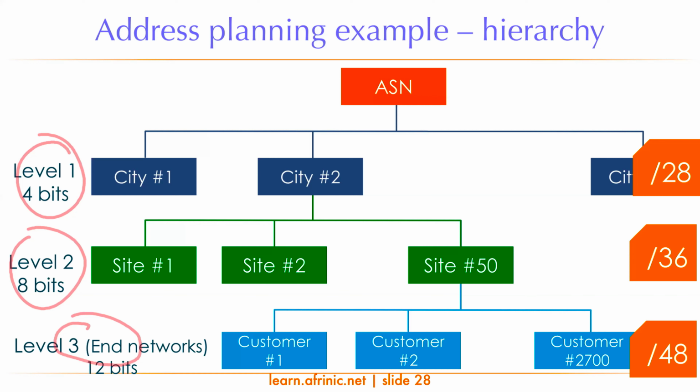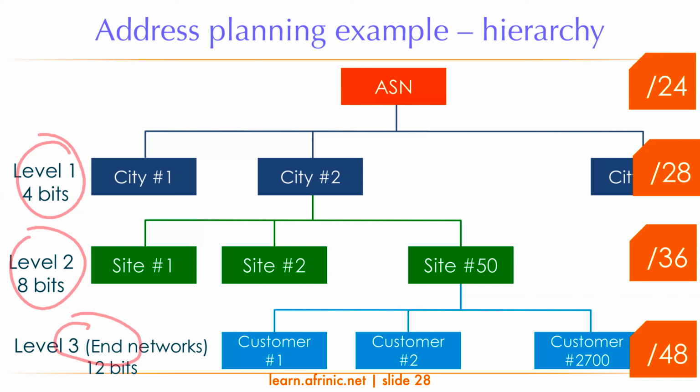10 cities, factoring the growth. So 10 cities, we subtract, we got the number of bits to be 4. So the prefix that we're going to get is a /24. Because we did it from the other way around, right? So you have your block /24. You need to split it into your 10 cities. To do that, you need 4 bits. So the resulting prefix will be a /28, right?